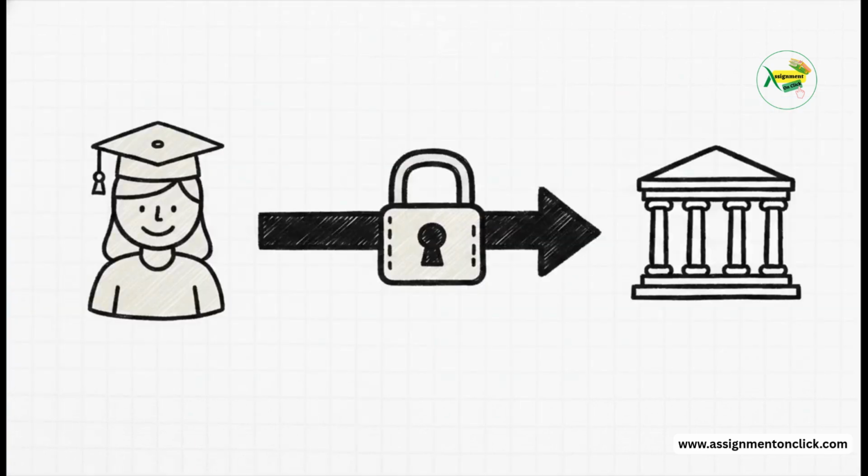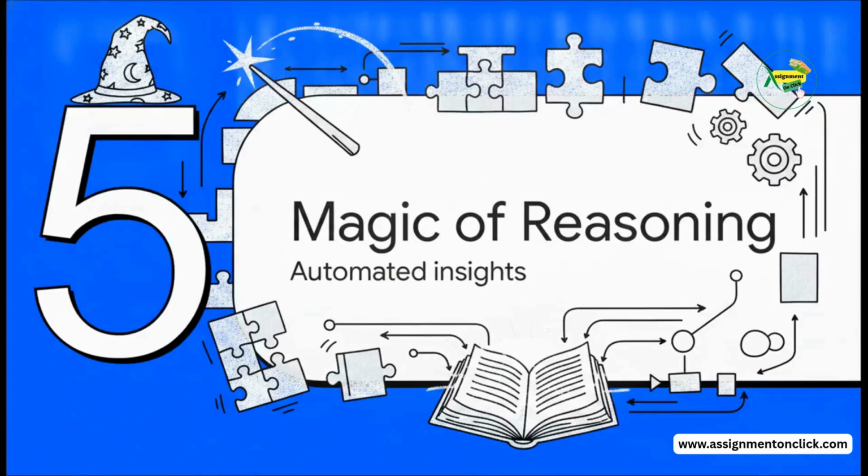Let's touch quickly on those logical restrictions. Protégé uses something called Manchester OWL syntax to set strict logical requirements. For instance, you can apply a restriction to the postgraduate student class that says, enrolled in some course. By applying this, you are asserting a strict rule that every single postgraduate student must be enrolled in at least one course. It's a statement that is always intended to be true for members of that class, ensuring our whole model stays logically sound. Section 5. The magic of reasoning.